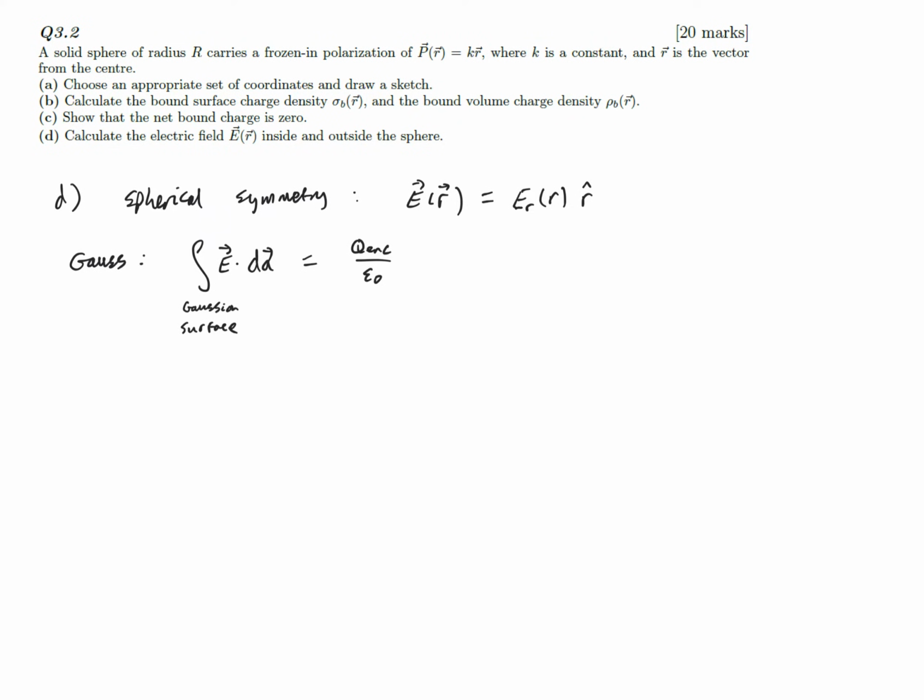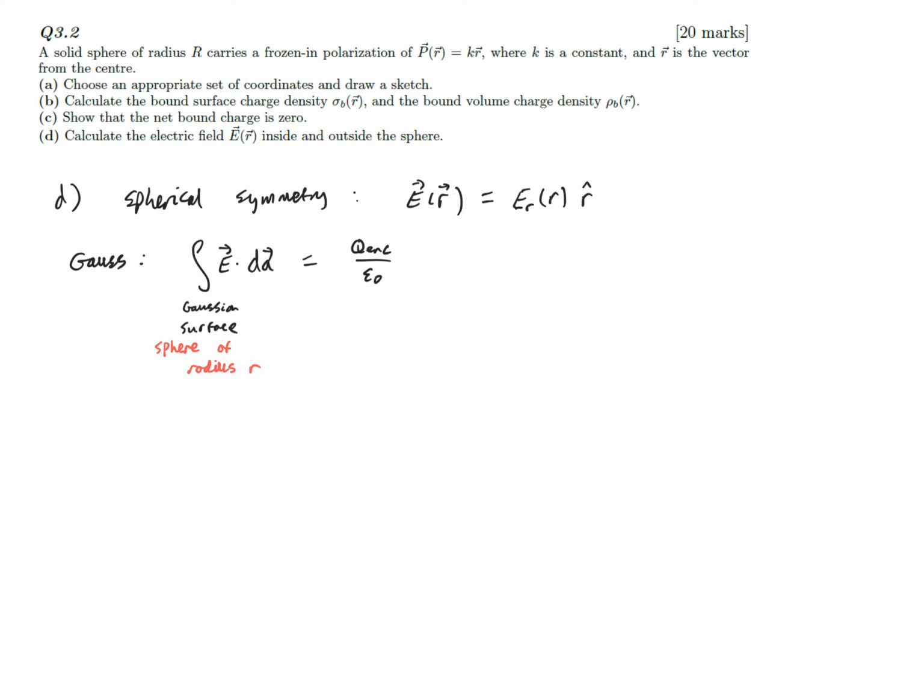We also want the electric field to be constant everywhere over the Gaussian surface, and we can do both of those things very simply by picking, quite obviously, a Gaussian surface which is a sphere centered on the origin, which is the center of our dielectric sphere. And that Gaussian surface will be a sphere of radius r. And we can consider different radii for this thing.